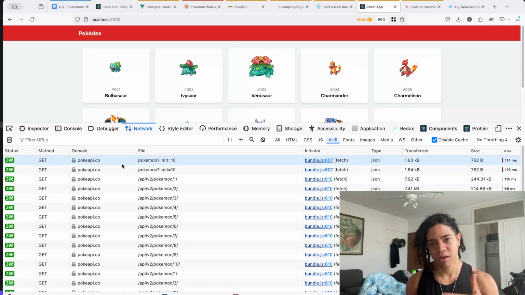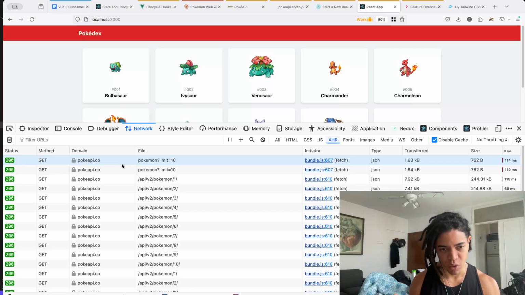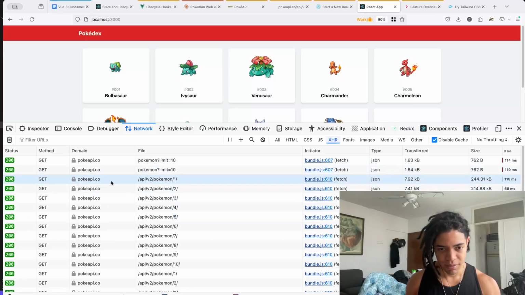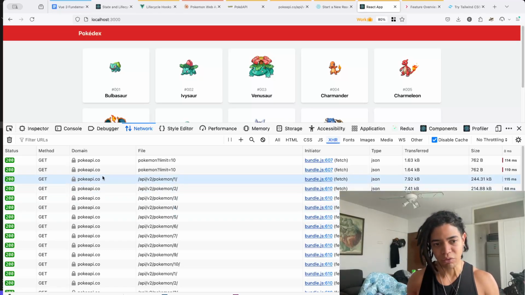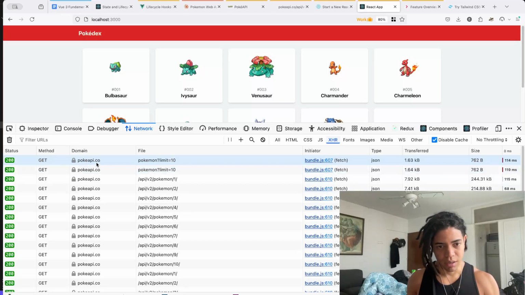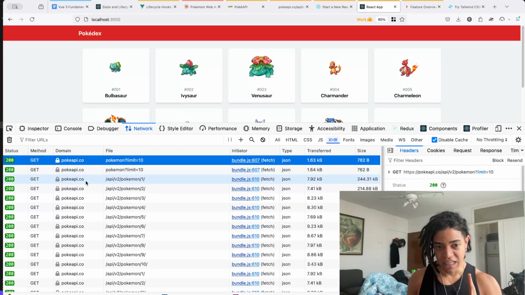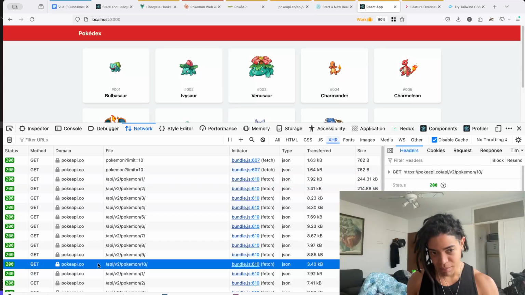Well, since we are now in React 18 and this is in strict mode, it's actually firing these things twice to prevent any side effects or errors in your components. But as you can see here, it's triggered now 10 parallel requests.